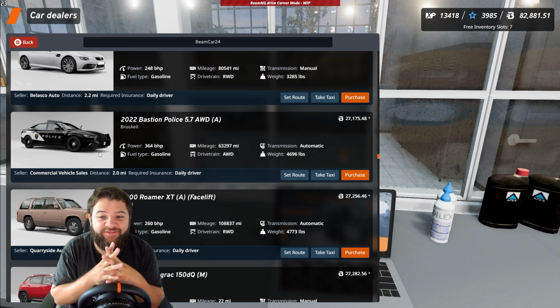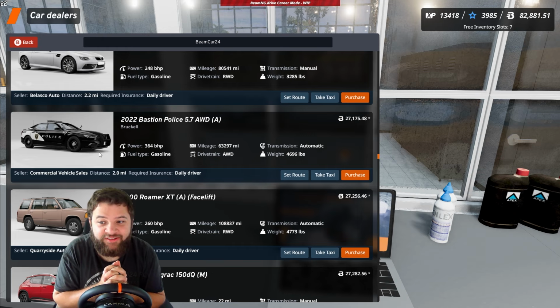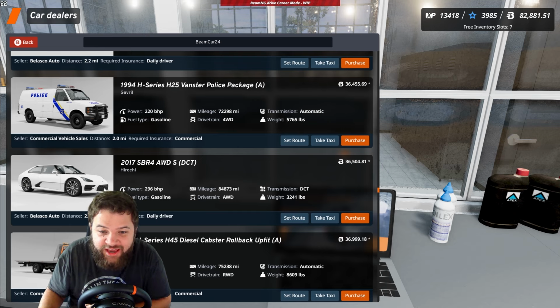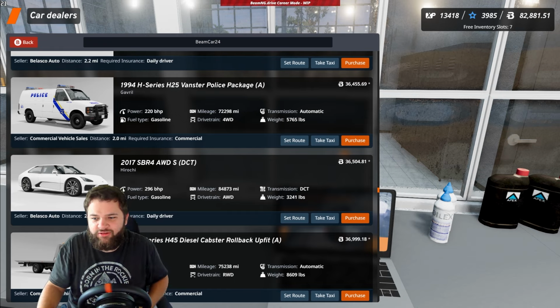Okay, police all-wheel drive. Okay, 5.7. That's something. That's actually a really good option. Ooh, SBR rear-wheel drive for 30K. Now these are starting to get a little expensive. I definitely want to have room for upgrading and modifying. 2017 SBR4S all-wheel drive for 36. That only leaves us with... 25? No, it only leaves us with 15,000.